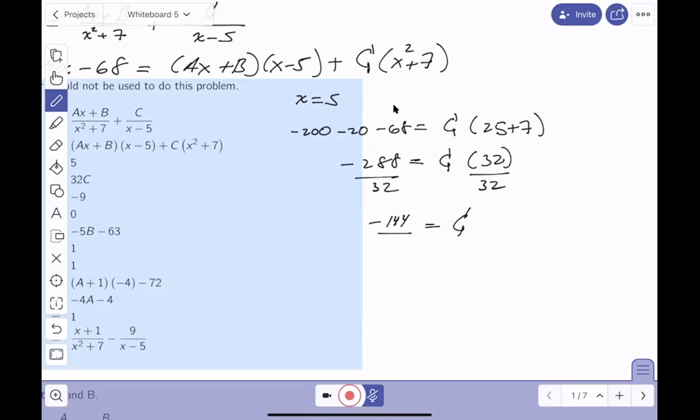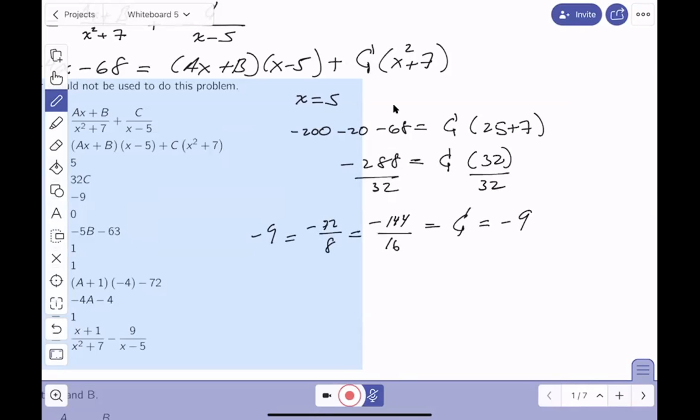So 144, and let's see, 32 divided by 2 is 16. Right, divide by 2 again. Right, not bad to do. You get minus, let's see, 72. And then you get 8. That looks pretty easy. It looks like minus 9 now. I realize sometimes I could do that really quickly. Do it quickly. We're not asking you to go slow.